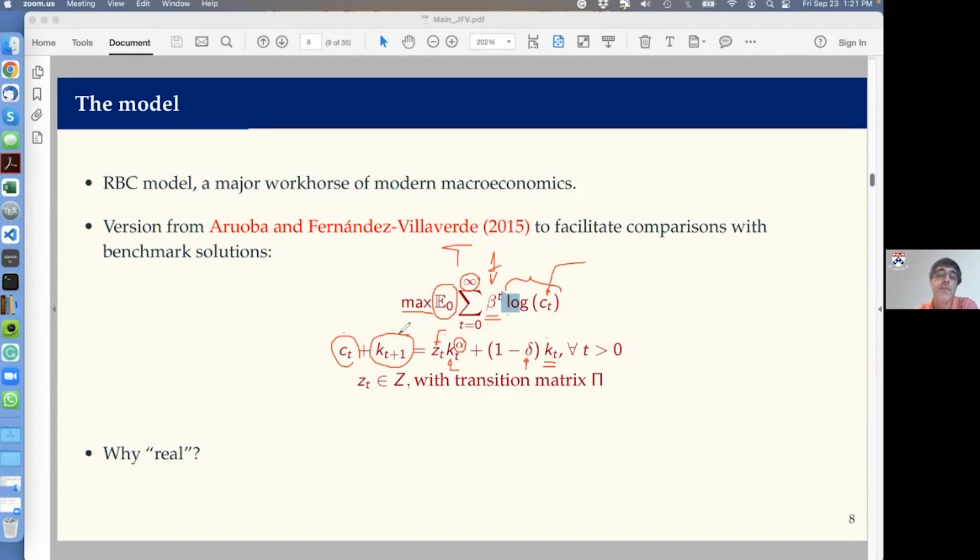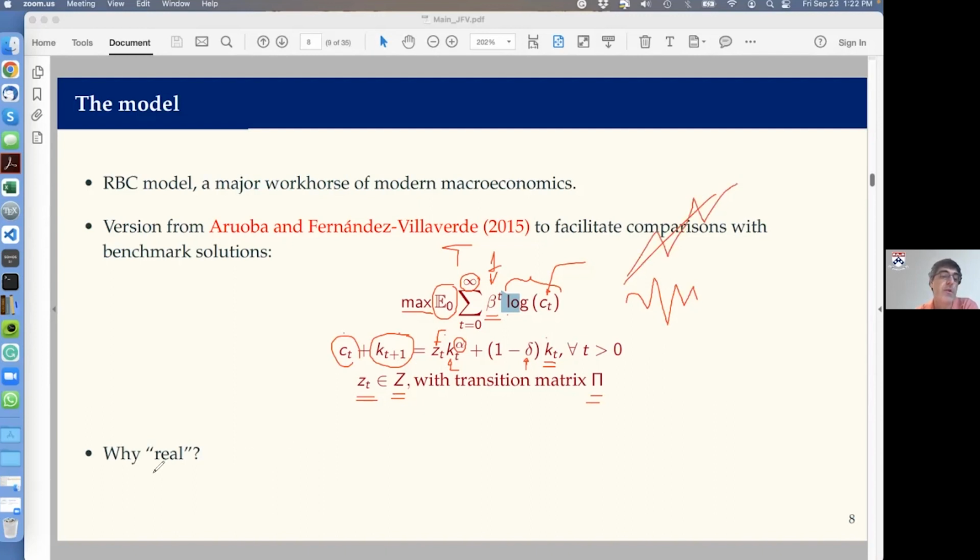I mentioned before that we are going to have a productivity level, a technological level Z_t, and we are going to think that this Z_t belongs to some set, capital Z, and is going to evolve randomly given some transition matrix. The idea is that technology evolves randomly. Sometimes it goes up, sometimes it goes down. Literally going down doesn't mean that we forget stuff. It means really that we are growing at a lower rate than in normal times.